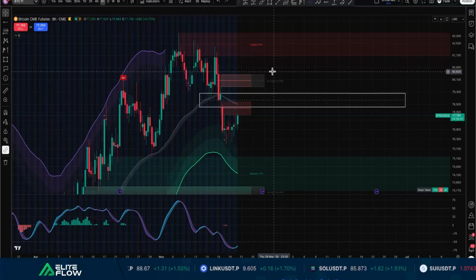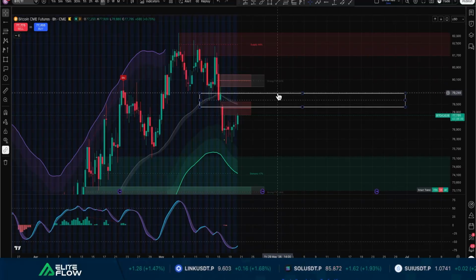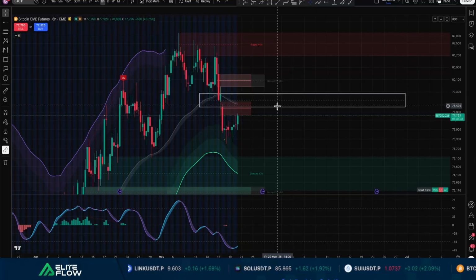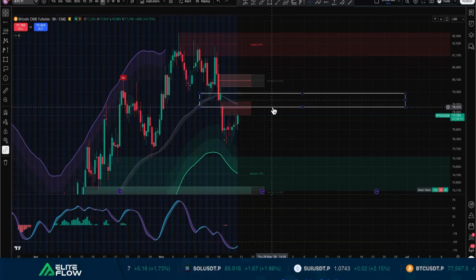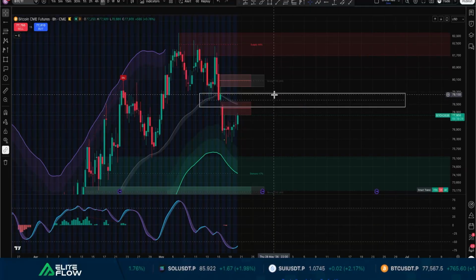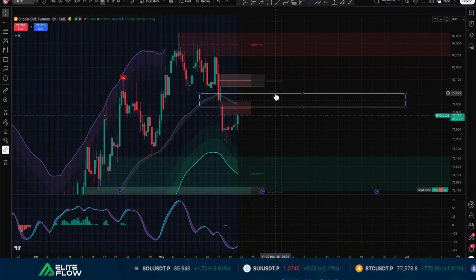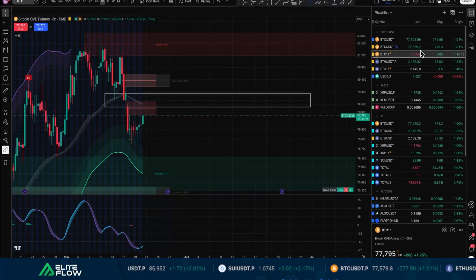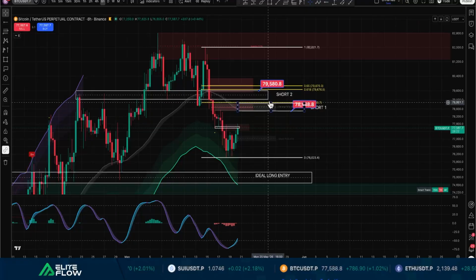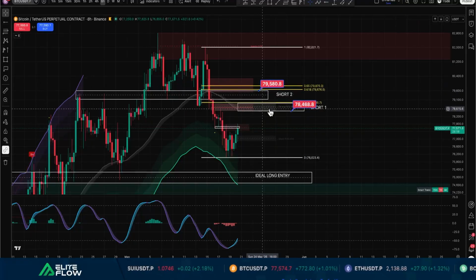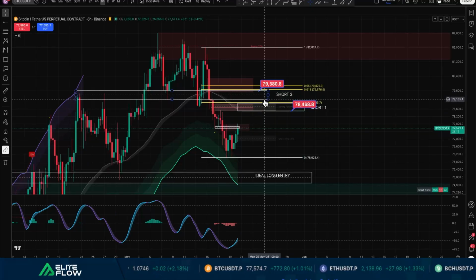CME futures, okay? We can see we've left a gap, which ends at 79,200, and we've got a gap between 78,300 and 79,200, which, magic, is basically in between these two areas, okay? So we can see this whole point, it's quite likely that we go to test this area.